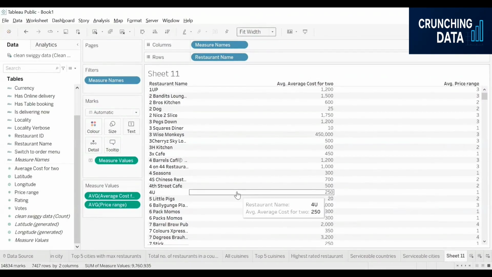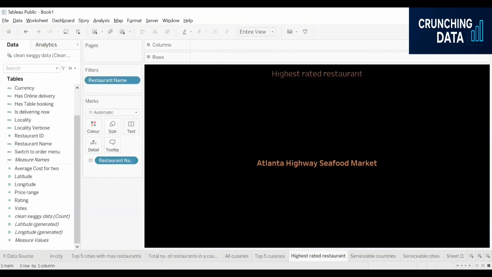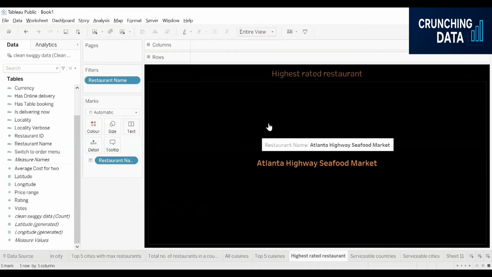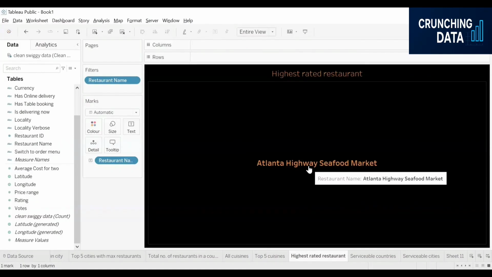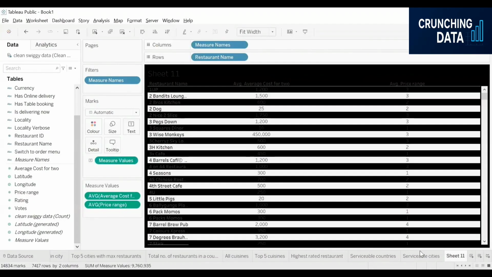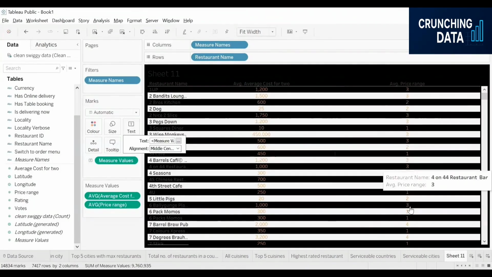Again, this is the one which is a bit tricky in terms of formatting. Now you need to combine the formatting so that it matches the formatting of other visuals. For example, this visual is having black as background and orange as text over here. So I need to copy this formatting, come over here, and just paste this formatting for now. Now there are too many things that I need to change in this. The first one is the text color. As the background has already been colored to black, now I need to change this text color as well. So go in the text option, click on this text, choose the text and change the color to orange. So all the text color has now been changed to orange.